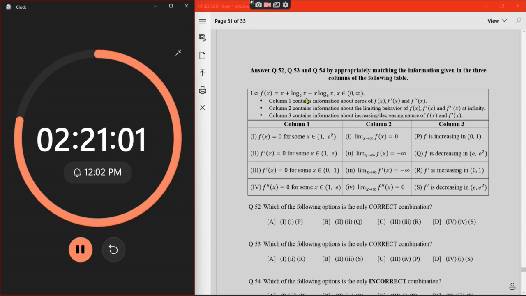What do we want to figure out? f(x) is equal to 0 for some x. Just figure out f dash. f dash is equal to 1 plus 1 upon x minus natural log of x, and then you have minus 1. That's gone. Just 1 upon x minus natural log of x. Okay. What's f double dash? It's negative 1 minus 1, alright, minus 1 upon x. So okay? f double dash is negative everywhere. Okay. So f(x) equal to 0 for some x belonging to 1 to e square.